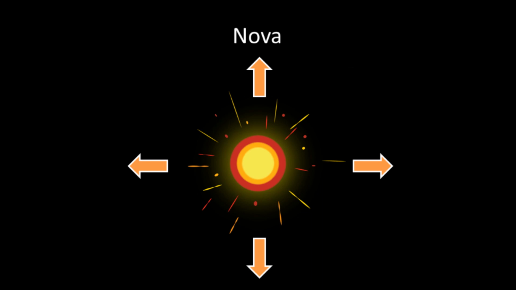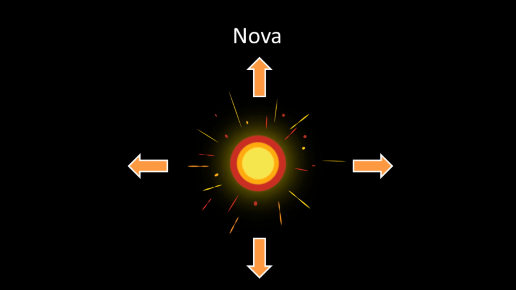Although the expanding cloud of debris contains less than 0.0001 solar mass, it is hot, and expanding surface area makes it very luminous. Nova explosions can become 100,000 times more luminous than the sun. As the debris cloud expands, cools, and thins over a period of weeks and months, the nova fades from view.